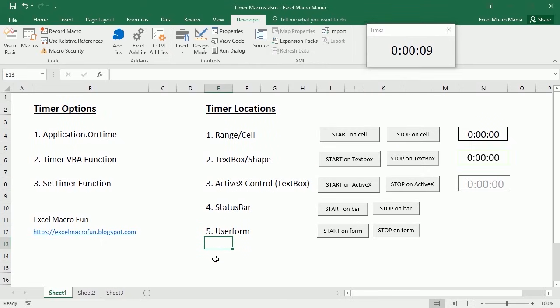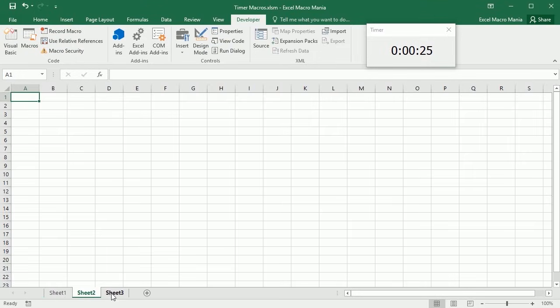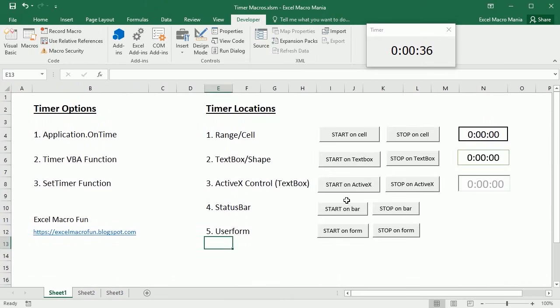So now if I run this, despite I am selecting the user form or selecting a cell for editing, the timer keeps running. So this is the beauty of the SetTimer function of the Windows API. Unfortunately, only available for Windows. But that's the best option to create a timer, because you can see the timer wherever you are on the workbook, if you are on another sheet, and it will never stop, even if you are editing cells or selecting shapes.